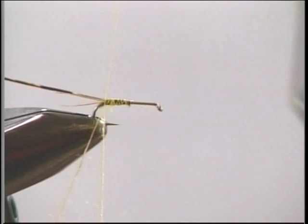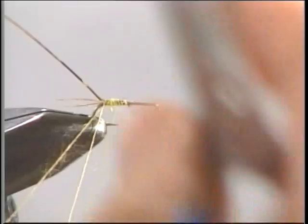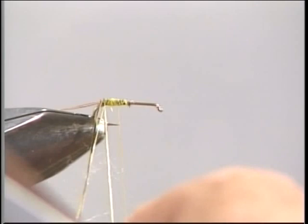The dubbing loop has to be a little bit shorter than the piece of pheasant tail hurl. Okay. All right. Good. Now take the piece of pheasant tail hurl, stick it inside the loop. Okay, perfect length. Now you want to grab all that. You can use a dubbing tool, a loop tool. You can use a hackle pliers.